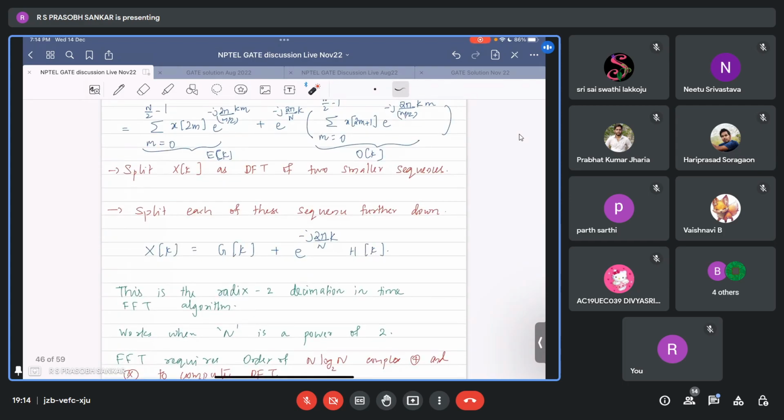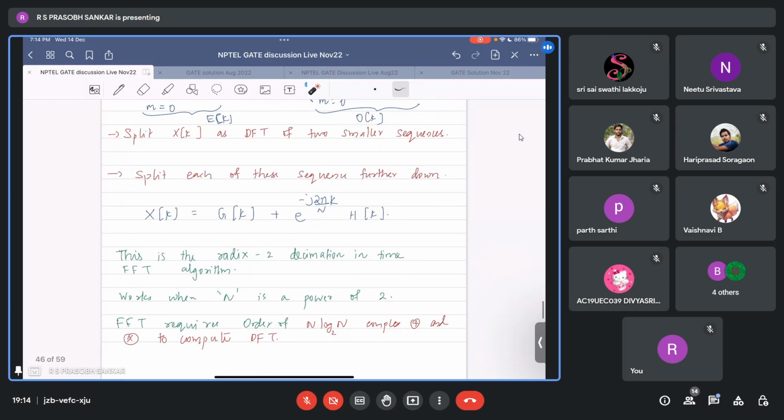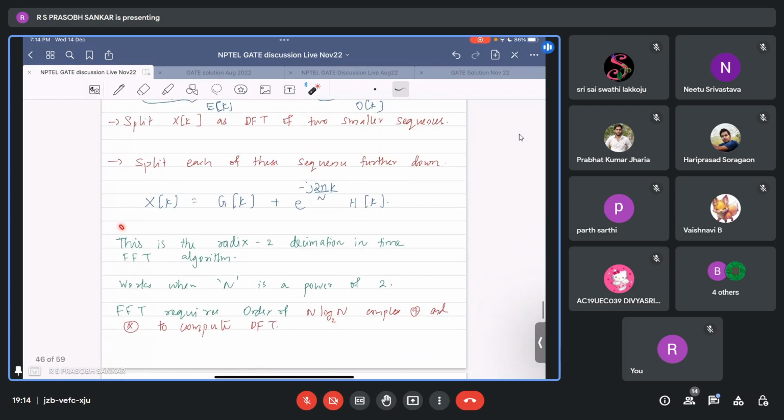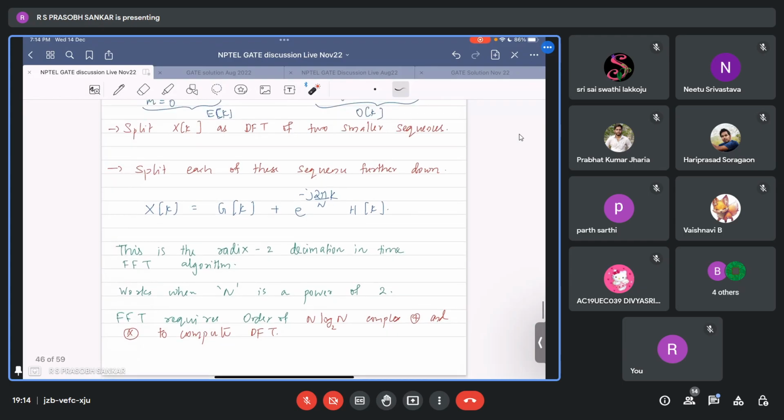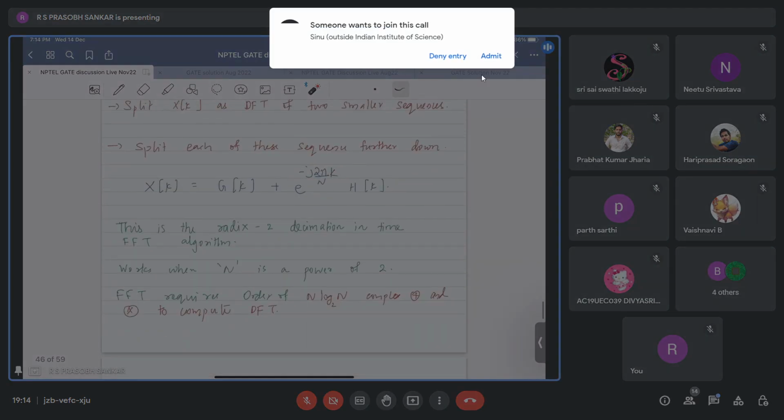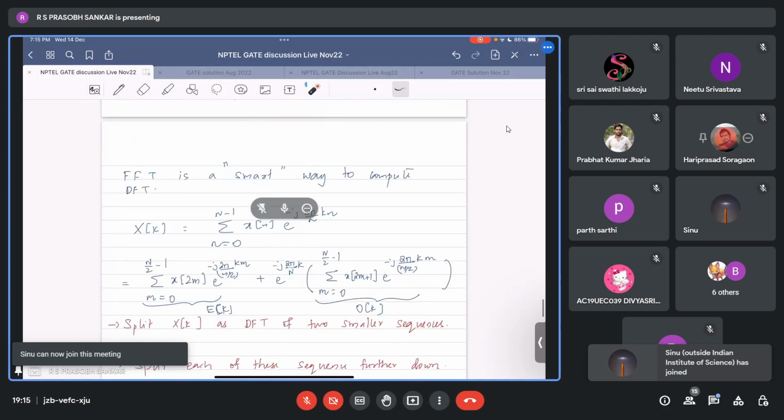Now there are other algorithms, like decimation in time itself with radix 3. There are many other things also, but just to see the idea, we will be focusing right now on radix 2, and while solving questions, we can do something else. Now, this works whenever N is a power of 2. That's obvious, because if it is not a power of 2, we can't properly divide into two parts further down.